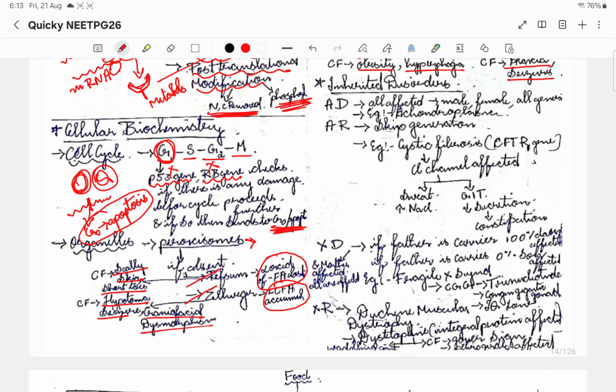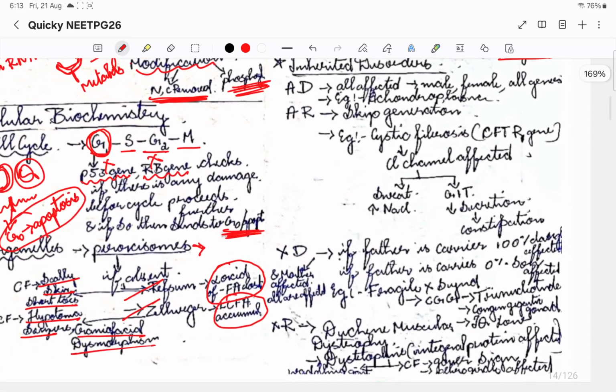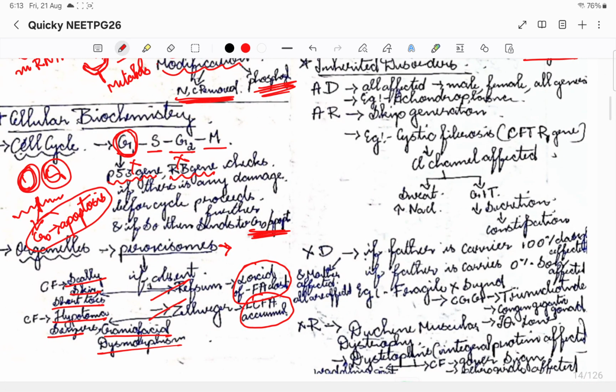Not many exams have asked about it. In NEET PG, I guess they have never asked examples of autosomal dominant, recessive and all, so you need not learn the examples I'm telling you about. Just remember to identify what type of pedigree chart they are asking about. It is kind of easy, but it depends on your ability to identify it. If all the generations are affected, then it is going to be dominant.